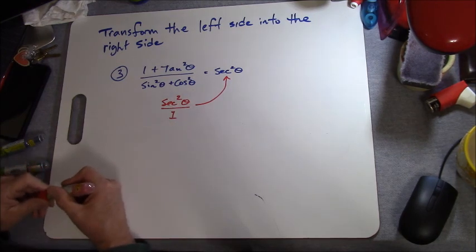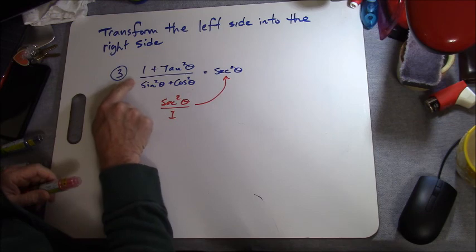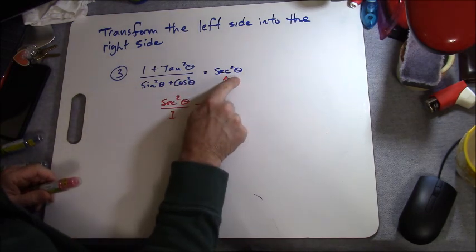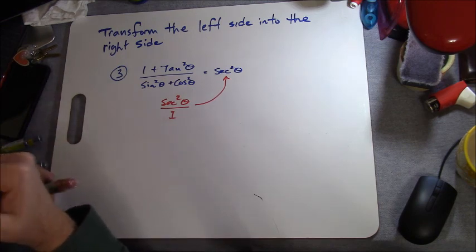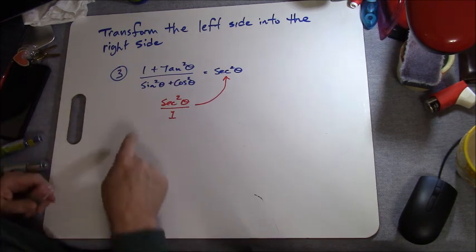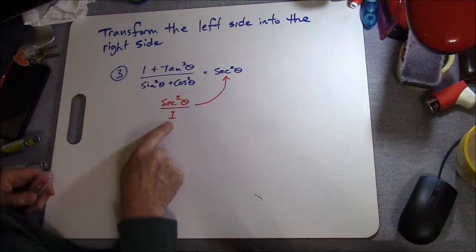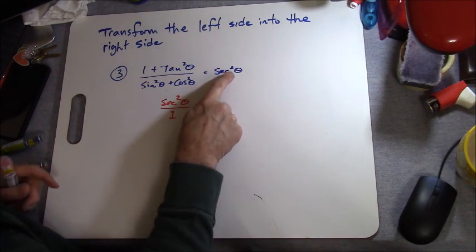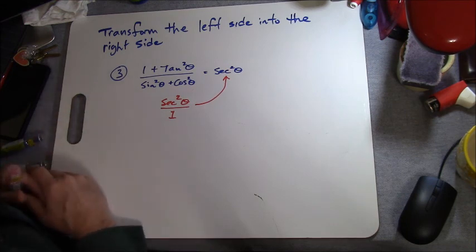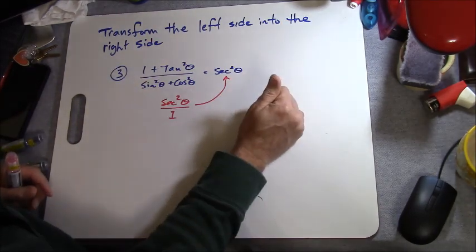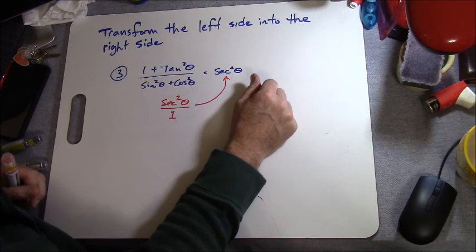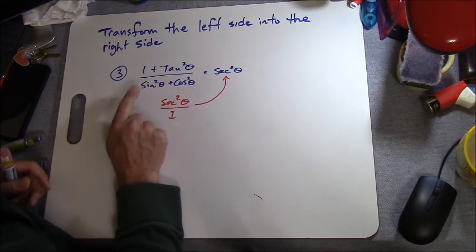But here's the thing. It doesn't matter how you get to the point where you show this is equal to that, if you take several steps like I did in the last problem, or you do it in one step. Now, sometimes people go, oh yeah, that just equals a secant theta because that's what they see over here. Well, no, that's not good. We have to have a logical reason as to why we're saying that. But yeah, sometimes people take 10 steps and sometimes people take 3 steps. And it just means somebody saw something different. Doesn't make it wrong. There will be multiple answers to all of these problems.